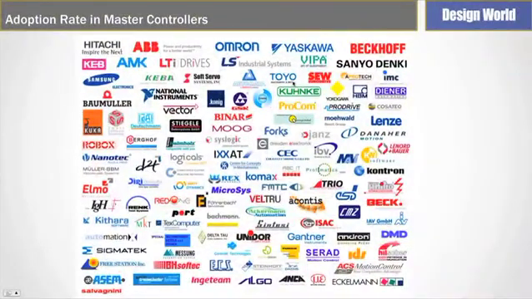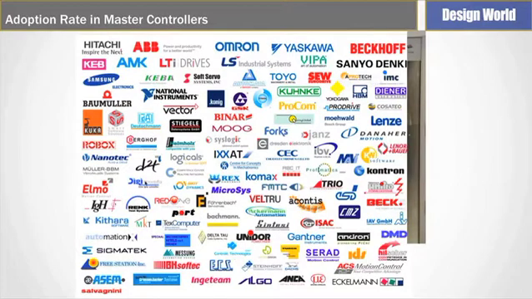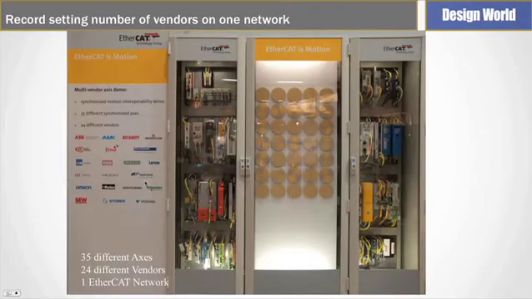And there's actually 120 different off-the-shelf master controllers. These aren't all motion controllers, but they are all EtherCAT controllers, so they could be small embedded PLCs or full-blown robots or motion controllers. So you see some very large names there. This was from our latest booth at the SPS Drives show in Nuremberg, Germany.